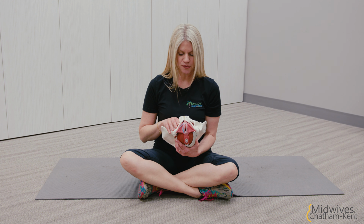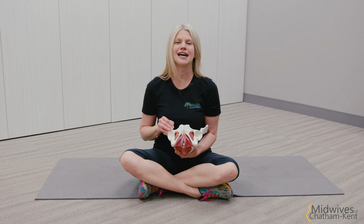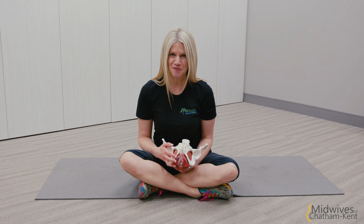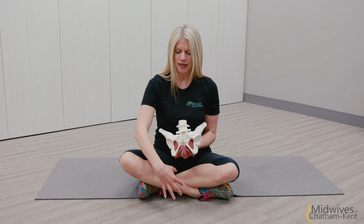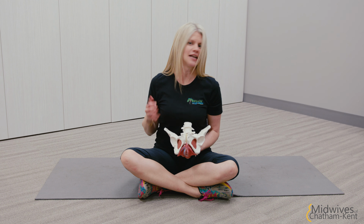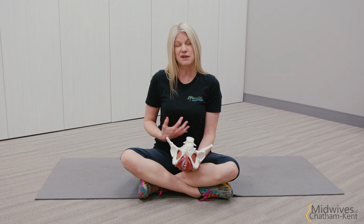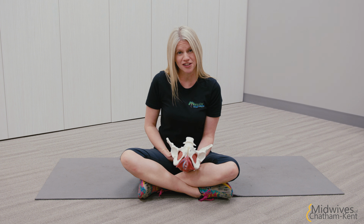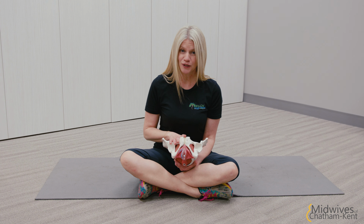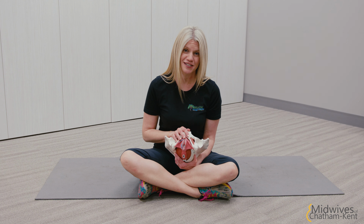And these muscles are also really important during pregnancy for blood flow. These muscles act as the sump pump. During pregnancy, you have about 3 times the normal blood volume. These muscles will actually help bring up the blood flow from our legs and bring it back up to our body to help reduce the risk of things like varicose veins in our legs or even pelvic pressure, pelvic congestion that can come from all that extra blood flow kind of sitting in our pelvises. So really, really important that we know how to recruit these muscles and how to use these muscles during a pregnancy.